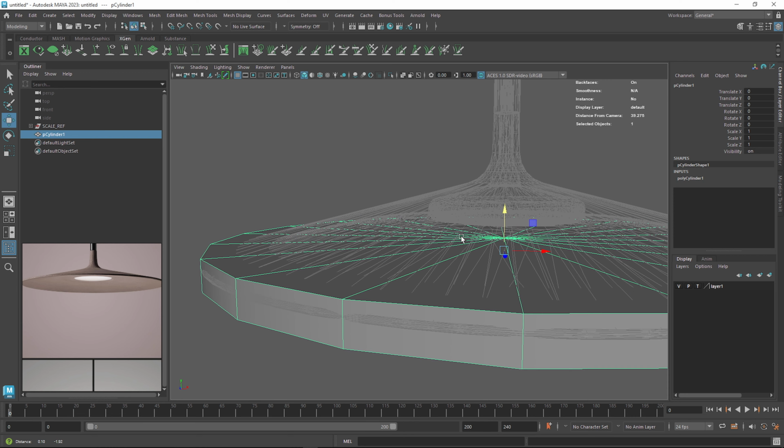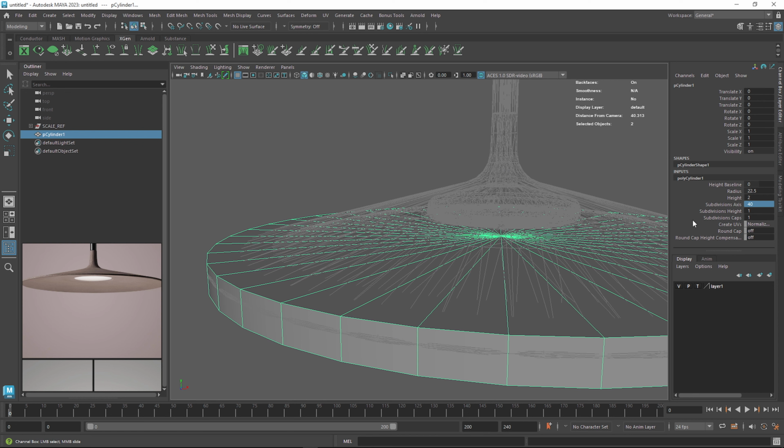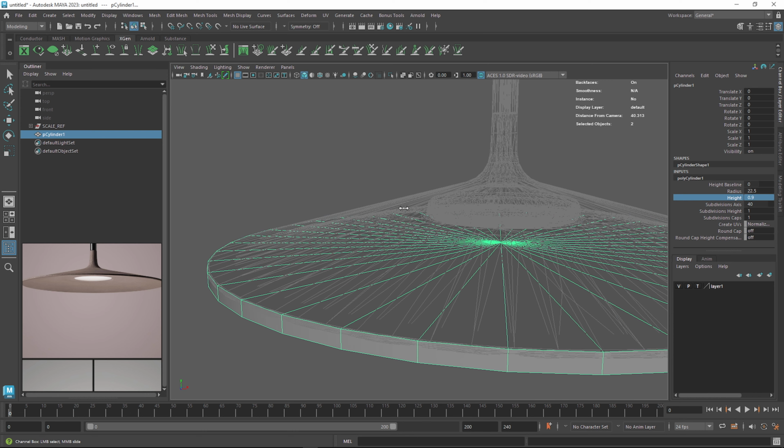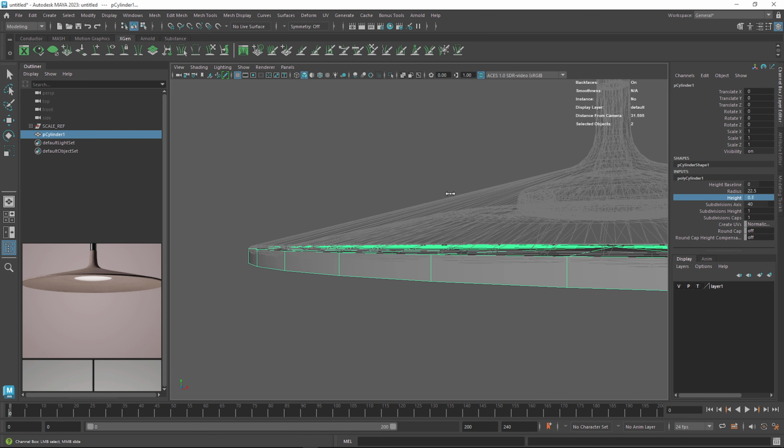So what I'm going to do with this cylinder is I'm going to come over to the poly cylinder inputs. I'm going to increase the subdivisions to something like 40. And then I'm going to highlight over height and bring my mouse into the viewport and just middle mouse click and drag. And that's a nice way to interactively change your selection.